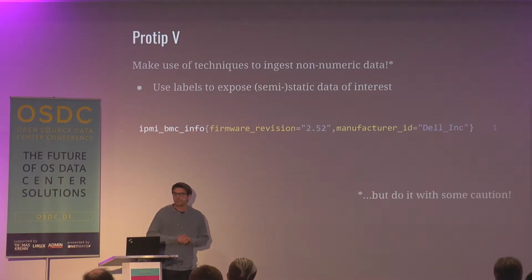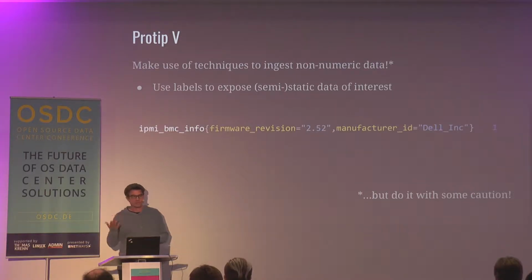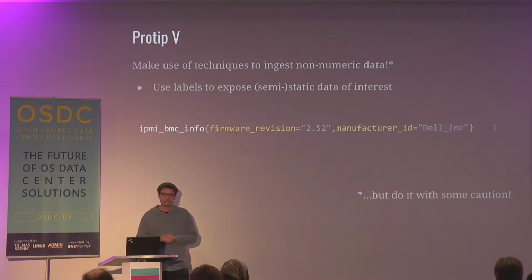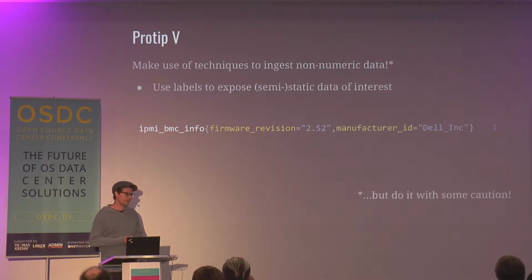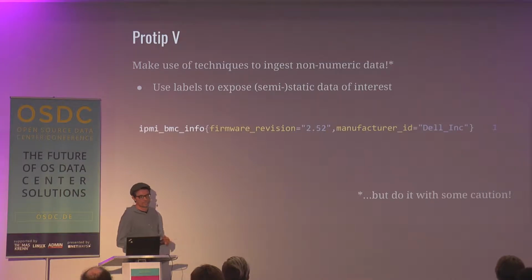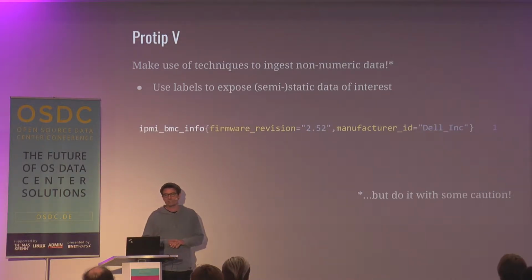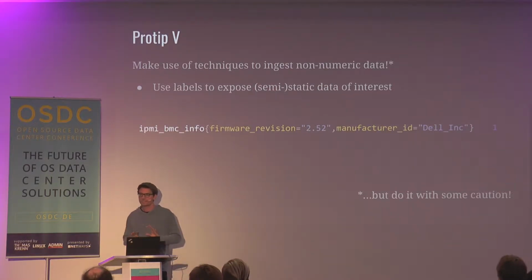But nevertheless, there's another pro tip to be found here, and that is Prometheus is primarily only designed to handle numeric data. However, sometimes, especially if you maybe write your own integrations, you find yourself in a situation where you have certain pieces of information that just aren't numeric, but you'd really, really like to get them into Prometheus. Now, luckily, there's labels in Prometheus, which are strings, so there's certainly a way to do it. However, a word of caution, you should always do this with great care.